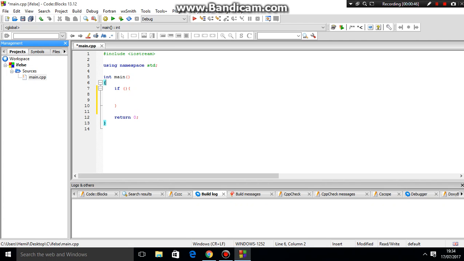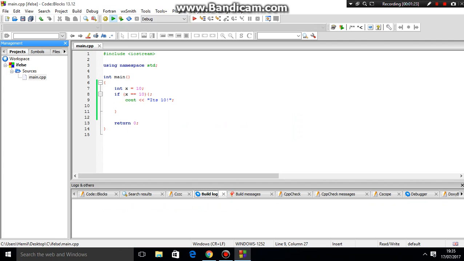int x, let me make a variable first. So okay, let's make a variable. int x is equal to 10. So if x is equal to 10, it should run it. So let me just show you what we did last time. cout, less than signs, and then you want to plug this in, and don't forget to put your semicolons, as I always do somehow. Then you want to write inside them what the message is. It's 10, there we go, and then you put a semicolon there.